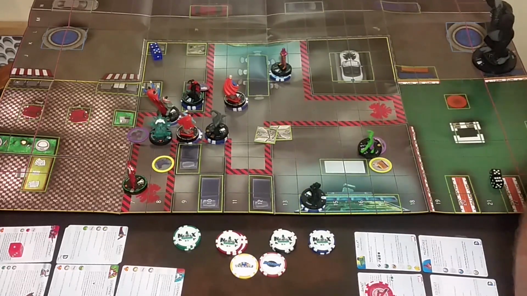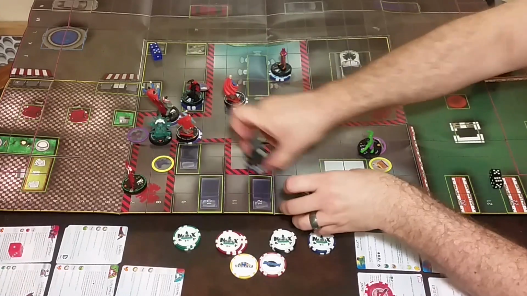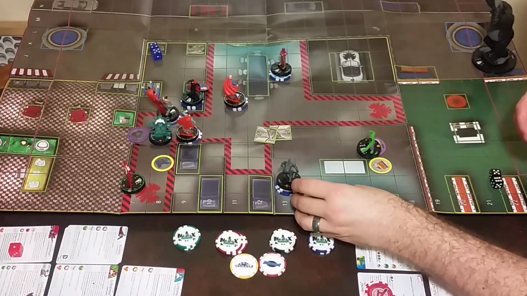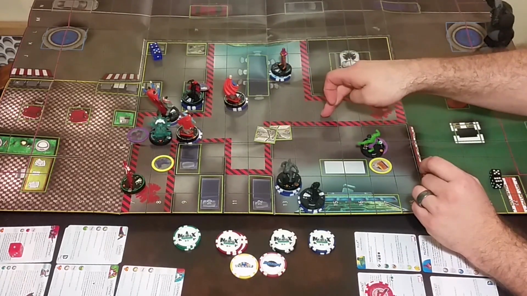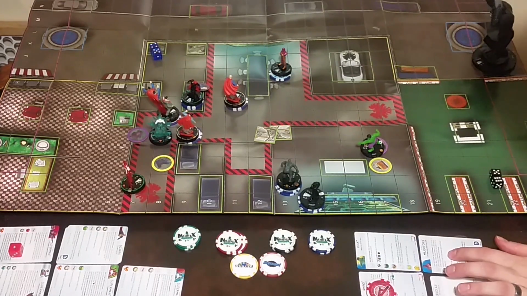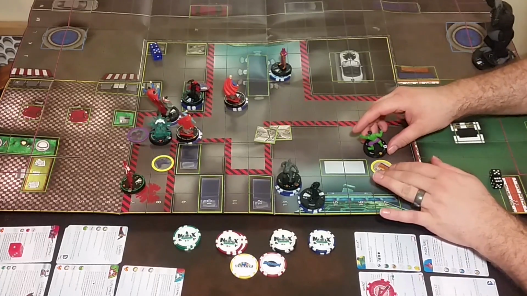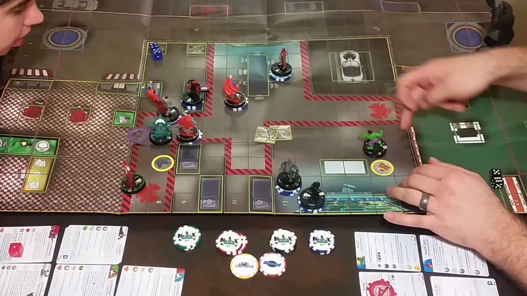Sidestep, a cold cast. Push. TK. 1, 2. Oh, I think I screwed up, didn't I? Oh no, I'm not on a high enough click and nothing's okay. No worries. Defense? 17, invulnerable.